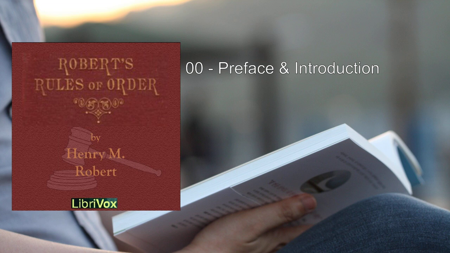As each house adopts its own rules, it results that the two houses of the same legislature do not always agree in their practice. Even in Congress, the order of precedence of motions is not the same in both houses, and the previous question is admitted in the House of Representatives but not in the Senate. As a consequence of this, the exact method of conducting business in any particular legislative body is to be obtained only from the legislative manual. The vast number of societies — political, literary, scientific, benevolent and religious — formed all over the land, though not legislative, are still deliberative in their character and must have some system of conducting business.